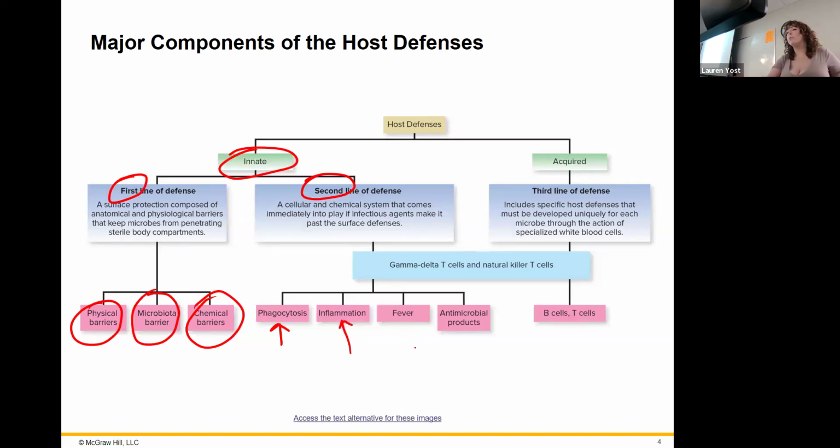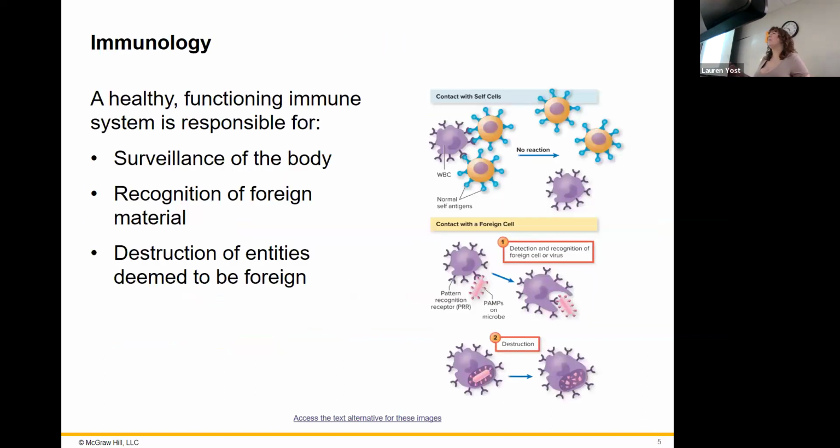Inflammation, we'll talk about the importance of it, as well as fever. It goes kind of hand in hand with the inflammation response a little bit, and then antimicrobial products that are involved in the bloodstream, as well as cytokines and things like that, that signal the body to call in these guys. The exciting aspect of the innate immune system is that it all goes in there and acts pretty generally, but it doesn't have anything really heavy hitting, like what we will see with acquired immunity.